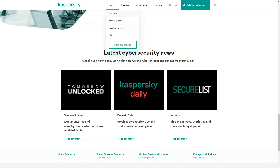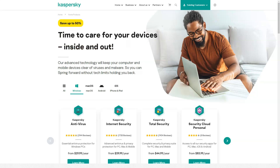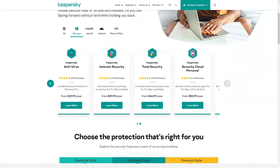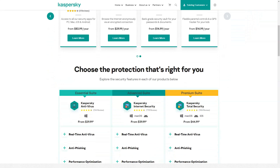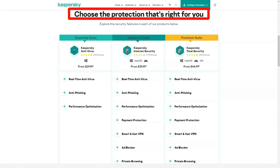If you are an advanced user, then advanced settings is what you need — set the program according to your own preferences and needs. Backup and file encryption: losing data can lead to huge problems. Kaspersky Total Security will help prevent such situations. Important archives, folders and documents — the loss or modification of which is extremely undesirable — should be backed up. They can be stored on your hard drive or in Dropbox cloud storage. If you choose cloud storage, you can always access this data from a smartphone or tablet, even if you are not at your workplace. You can also adjust the backup frequency — scheduled or manual.